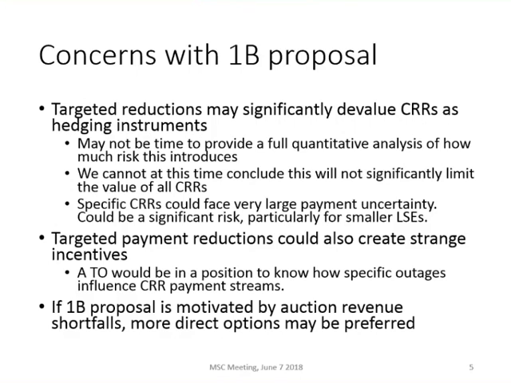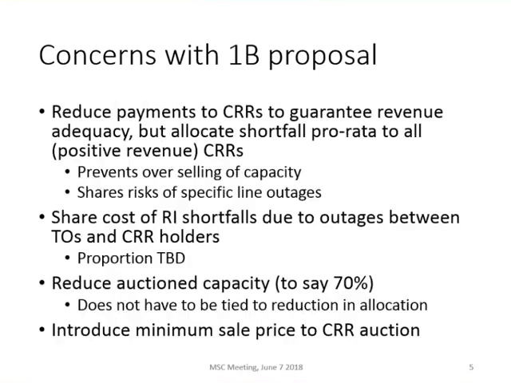A lot of the revenue inadequacy is being borne within the LSE community, but I think we do need to think about what the equity issues within the LSE community are as well. If you're a small LSE who happens to buy a CRR that's massively revenue inadequate, that's largely being subsidized by other LSEs with large load, for example. So I don't know if we want to focus specifically on LSEs versus non-LSEs in all of these discussions. And if we are motivated by the auction revenue shortfall, that's where we gravitate towards trying to solve that with tools that are more directly aimed at that auction revenue shortfall rather than at the revenue inadequacy problem, which there are maybe simpler ways of trying to deal with.